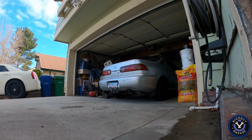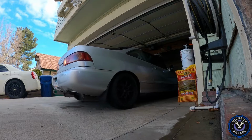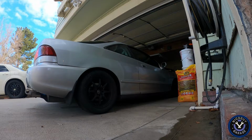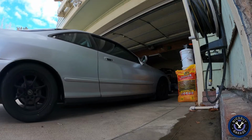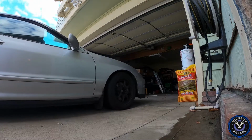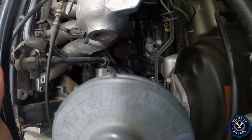Right now I'm gonna start it up. It's gonna be loud because I didn't connect the exhaust manifold to the piping, so you'll see. It's gonna be pretty loud. Forgot to connect the O2 sensor.